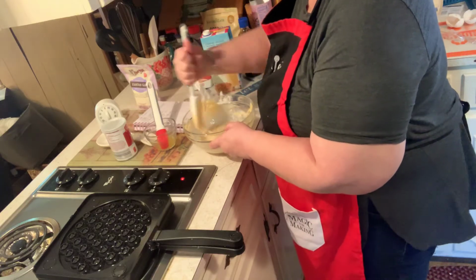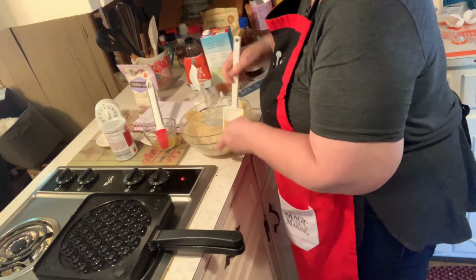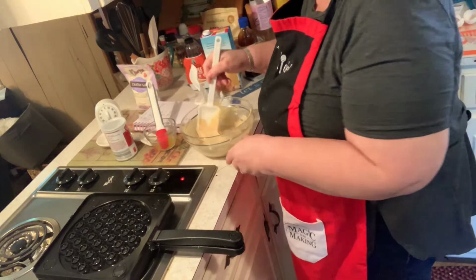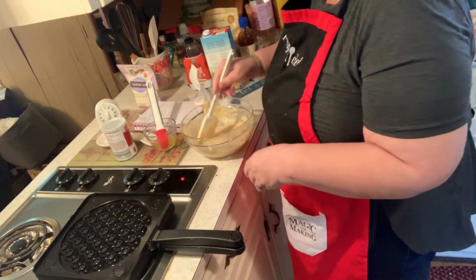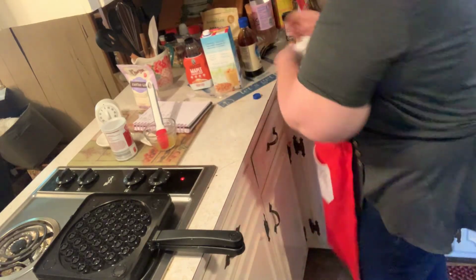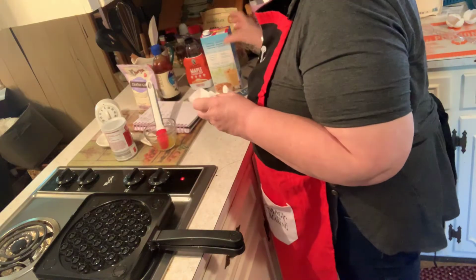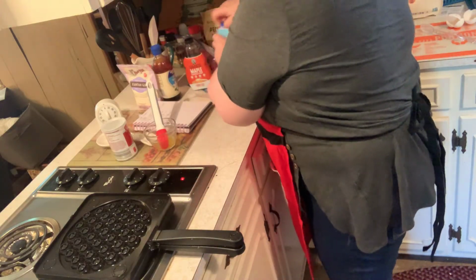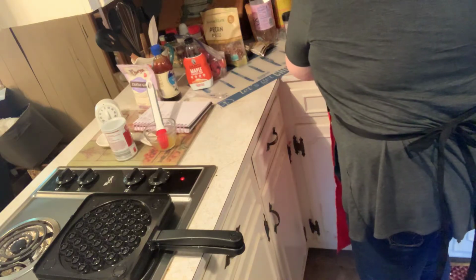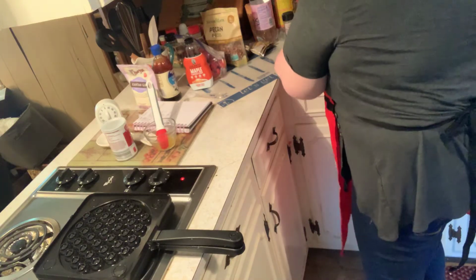And one thing you don't want to do is open it. I did that with my first one and it ended up all over because it really is cooking. Okay, see, now it's pourable. Okay, so what I'm going to do is show you what I'm going to use to top it with. While that's cooking.